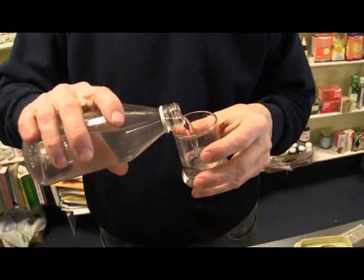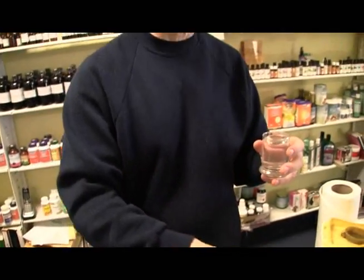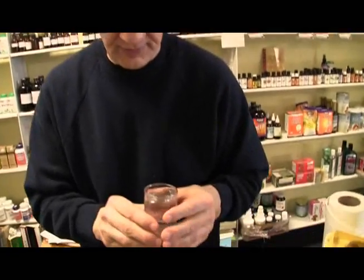Now, the question is, is it safe? Okay, I'm going to use this as my eyepiece. What I do is I fill it up. Now if you get a shot glass, 1 ounce, it's a little bit better, it's a little smaller. So what I have to do here is lean into it and open up my eye. You open up your eyes and then rotate your eyes side to side, up and down, and rotate them. This allows the saline solution to get through the whole ocular and it can clean it up for you.